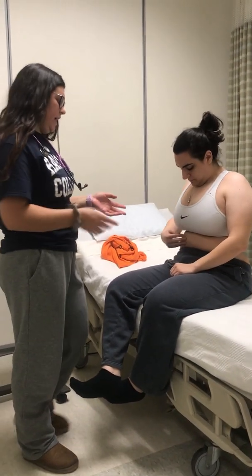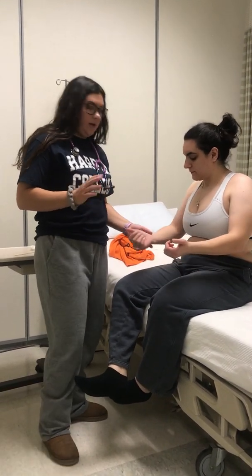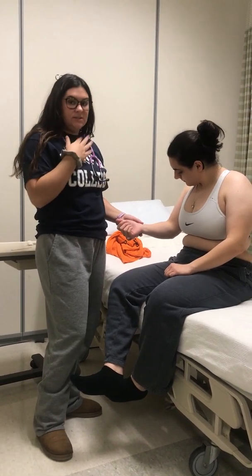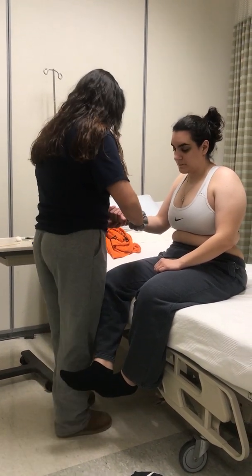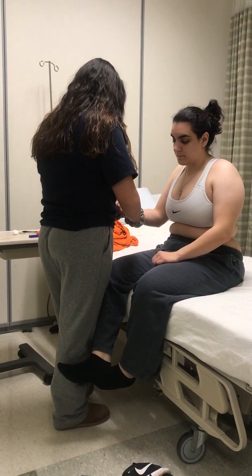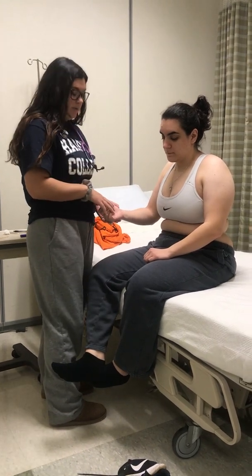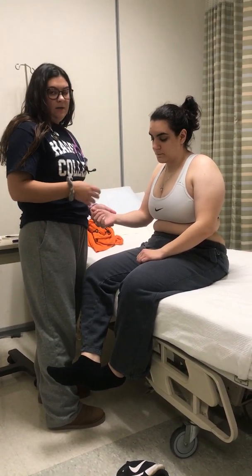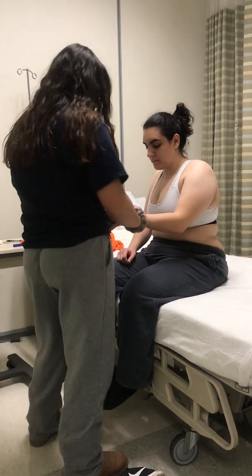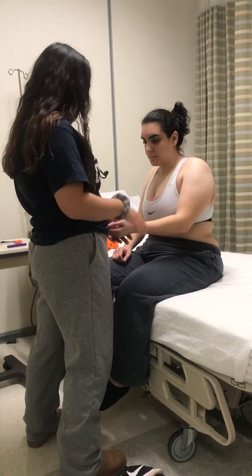But first, last step, I forgot to check the radial pulse. So I'm gonna check the radial pulse, and then I'll listen to the apical pulse, and then we'll listen to the lungs and all that. So the radial pulse is strong, which is good. It was 64 beats per minute. The radial pulse is strong on this side, so it's both equal.